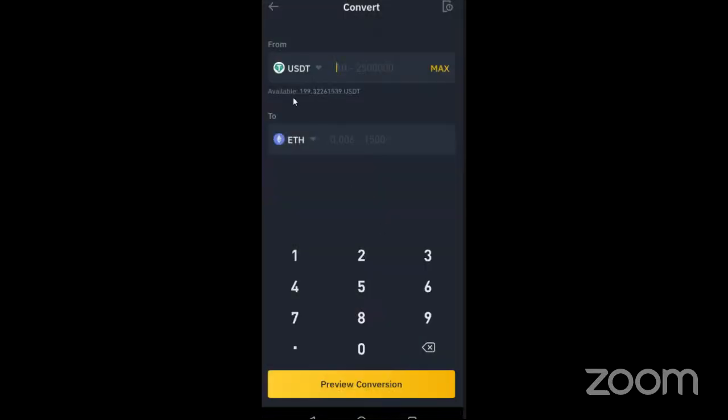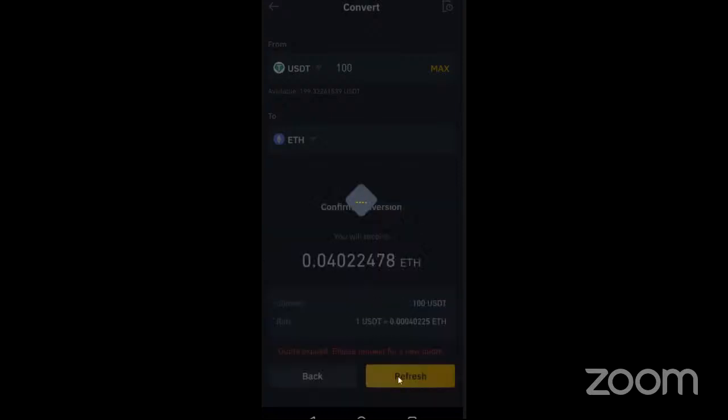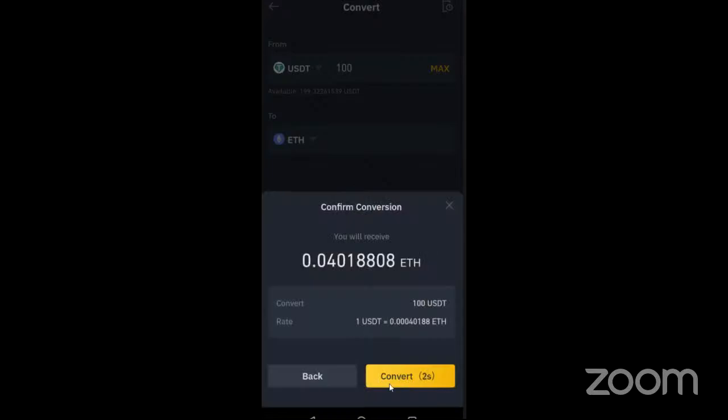And so we have approximately $200 right now. What I'm going to do is to put in the amount that you want to buy right there, 100 USDT, and then it's going to tell you to confirm. So it's basically what we were doing on the website. And if you don't quickly click on this convert, it's not going to go through. You have to refresh it before it times out. You have to click on convert before it times out. So that's basically how you do it at any particular point in time.